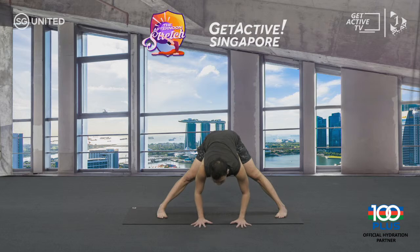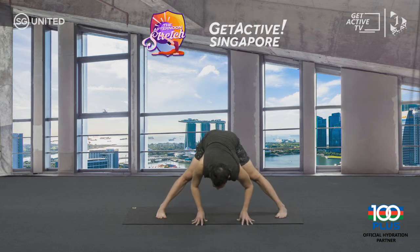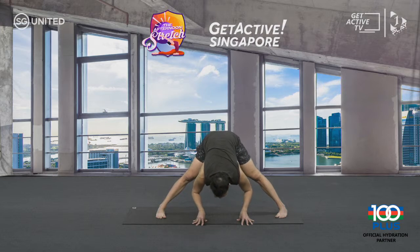All right, fingertips can stay down to the mat, maybe onto a block or anything comfortable, maybe onto the ankles, maybe onto your calves, leaning forward. Shift the weight over towards the balls of your feet so you really feel the stretch in those hamstrings here. Can maybe even sway the hips. All right, left and right for just 3. Go even deeper. Last 2.